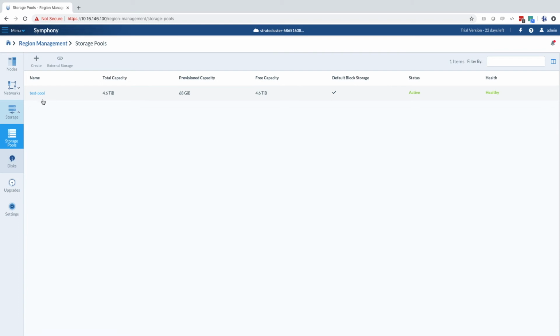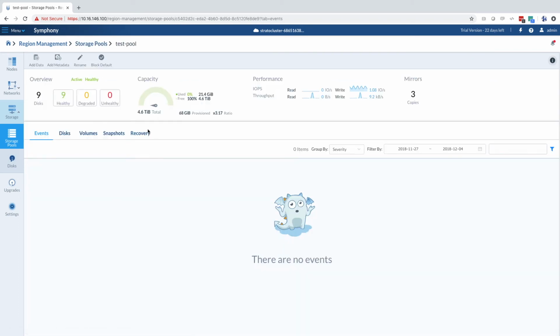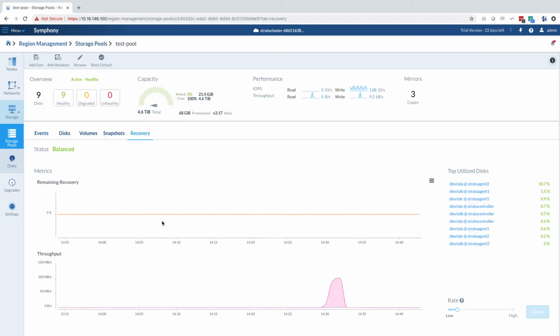And here, if I tap on this specific pool and I go to recovery, I have a recovery monitoring tool. Now it's very important when we're balancing our hardware. We've implemented a new storage backend using Ceph to give us petabyte scale on the backend, and we're introducing more and more capabilities over time.